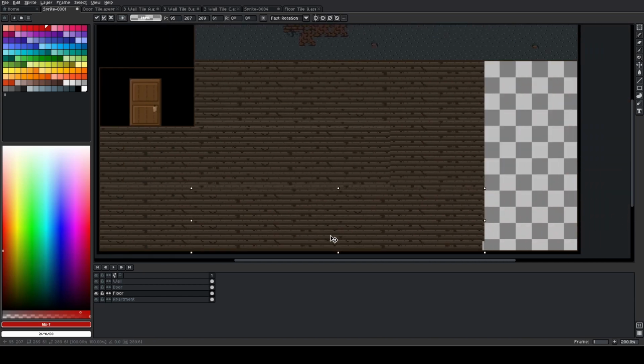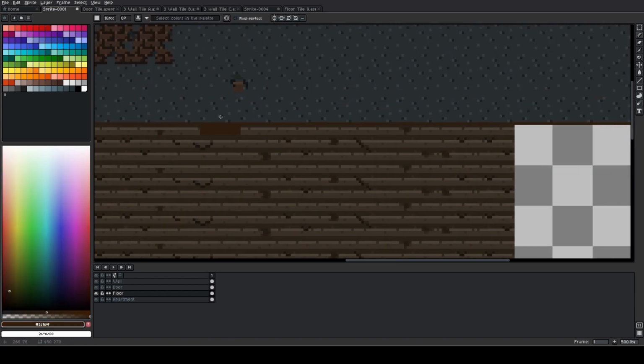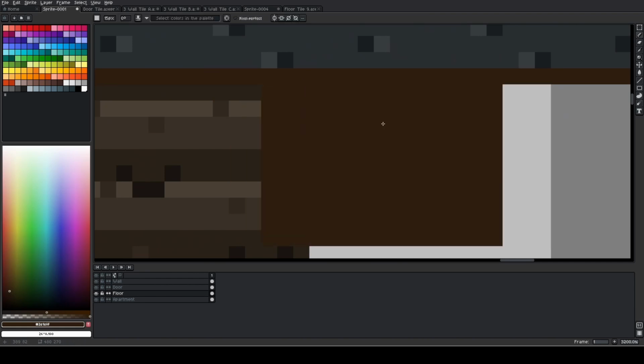And finally just this section here. Okay, now I'm not crazy about it, but it's something, and I'll probably build upon it a bit more once I have an idea of how I want to do the bathroom.